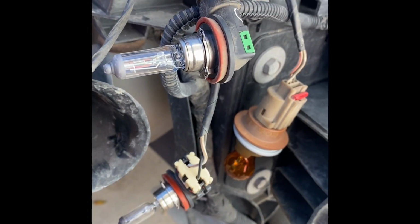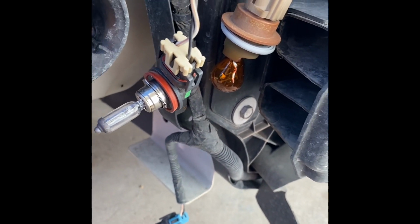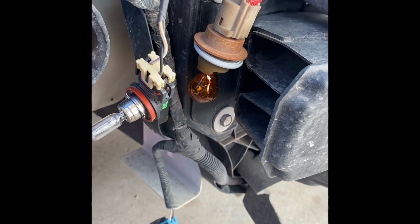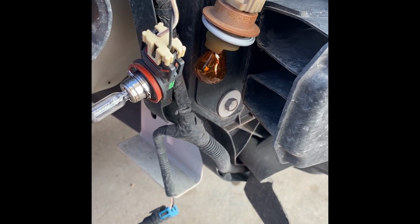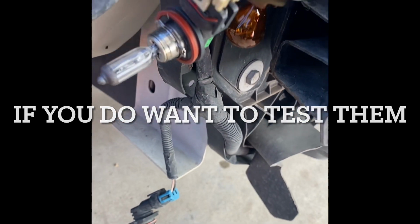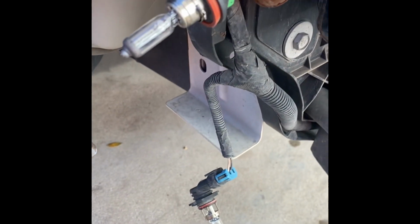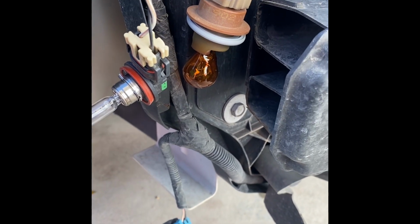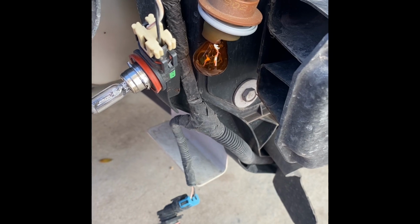These bulbs run very hot, so if you do anything to the car that is going to turn on those lights, or you want to test them whether or not in the fixture, be certain they're not touching anything, or else you can burn the tip off like I did this one and maybe melt part of your car. Could even start a fire. So learn from my mistake and don't do that.